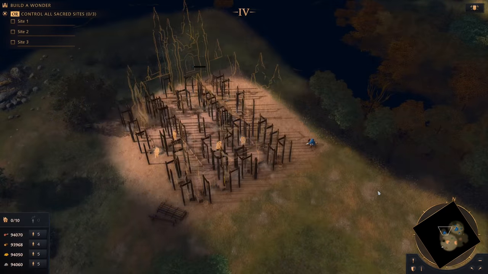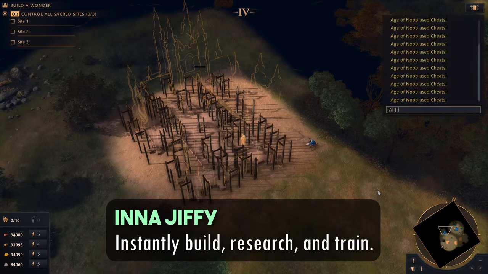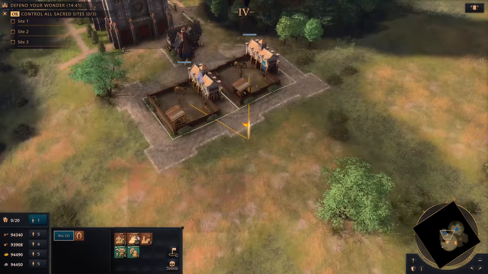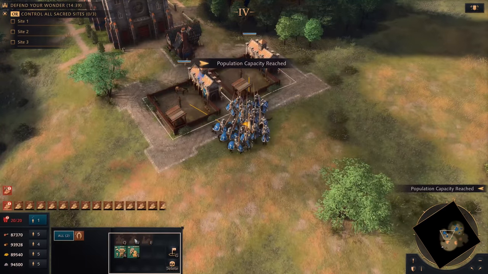One of the most important cheat codes is In a Jiffy, which makes building, researching, and producing units instant. This cheat code would have saved me and many others so much time given that we don't have a scenario editor, but thankfully it's with us now.